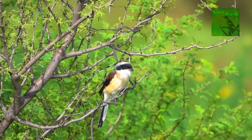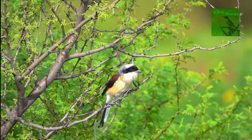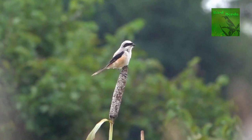A real butcher, I may say. The infamous butcher bird! I have observed it often perches on shrubs and bushes, taking a vantage point. Another shrike which can be sighted commonly in such areas is the long-tailed shrike. It also has a distinct eye mask. Adil, how do you differentiate between the two? The long-tailed shrike is much bigger, being almost about the size of a myna. As the name suggests, its tail is long.